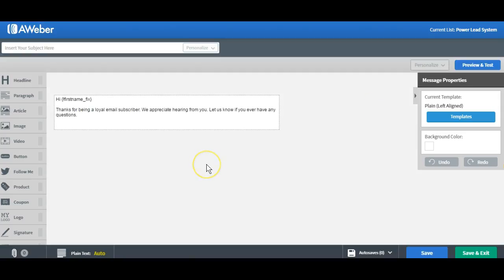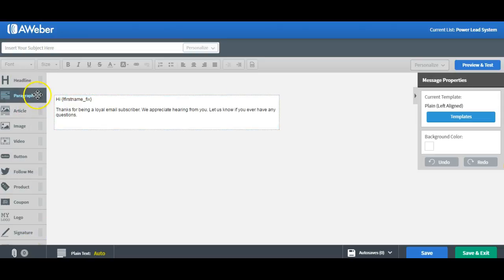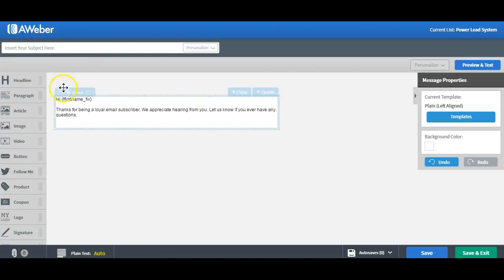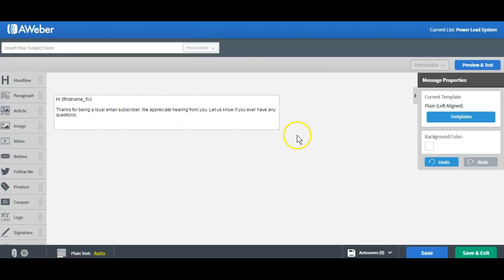Okay, and then here you just type your email in. It's really simple. You have buttons over here. You can add a paragraph. What you do is just come over here and hold your mouse down and drag it over to here. You can drop it right into place there. If you have an image you want to put in your email, it's the same thing. This is all drag and drop. It's just really simple. This is the easiest one to use, and that's basically why I use it.